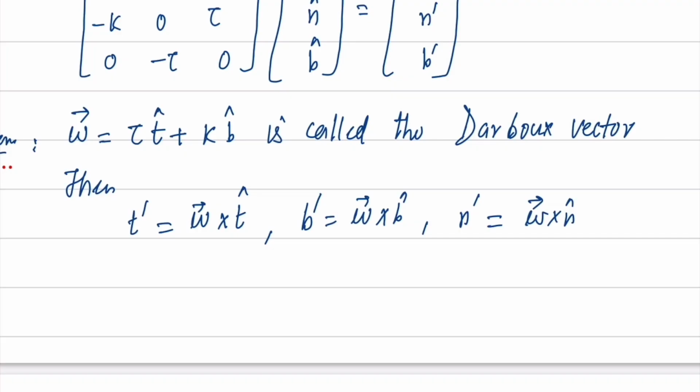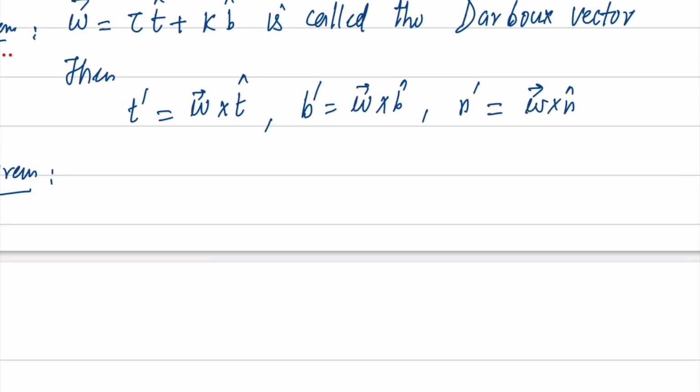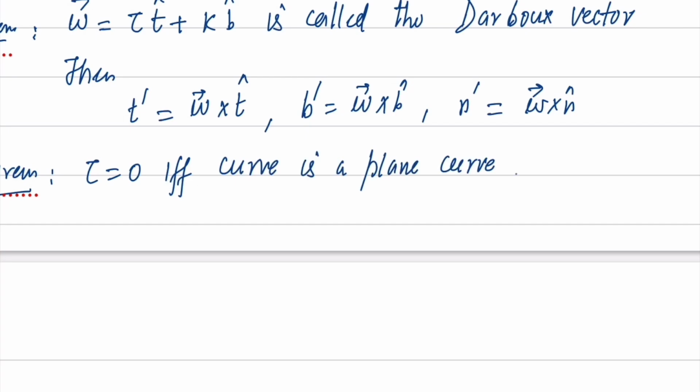Now similarly, we have certain more properties. They may not be theorems. We have tau is equal to 0, that is, the torsion is 0, if and only if the curve is a plane curve. This is equivalent to the scalar triple product of r dash, r double dash, r triple dash being equal to 0. And similarly, the curvature is equal to 0 if and only if the curve is a straight line. Now let's take up our last topic related to the curves, and this is the Bertrand curves.